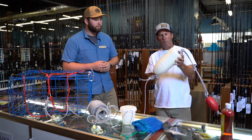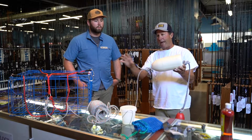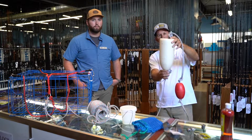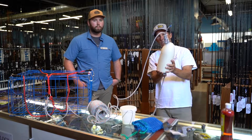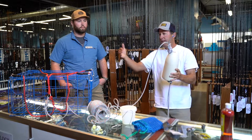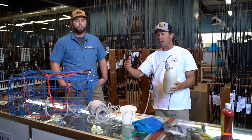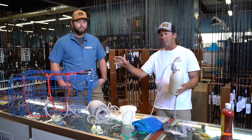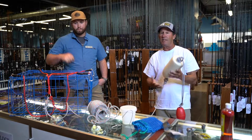Also notice that the buoy, the pointy end, the bullet end if you will, is pointed at the pot. This allows the buoy to sit and bob and float. If it was pointed the other way, there's a lot more resistance to that, and you actually would get a lifting effect by the buoy, and that would cause the pot to actually walk. And that's the biggest cause of people saying, hey, somebody stole my pot. It's just not what happens most of the time. Most people rig their pots incorrectly and they just lose them.